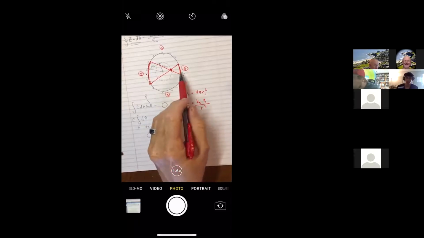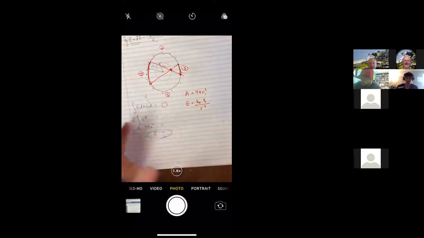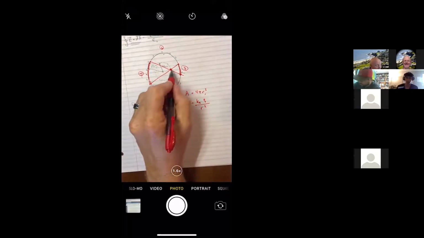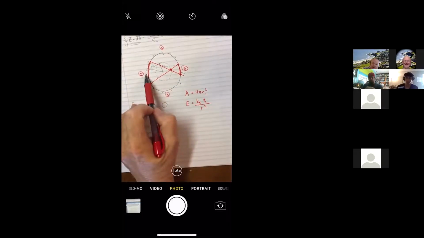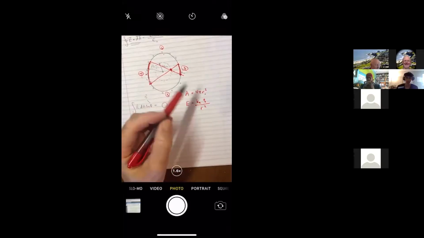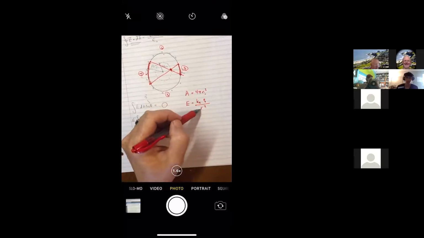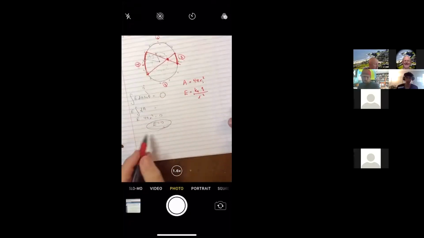And so surprisingly, or maybe not now that we give it some deeper thought, the amount of field from 3 is equal to the amount of field from 4. More charge on 4, but further away. And more charge by the exact same proportion that the field gets weaker. And so with all those put together, it gives you a field of 0 on the inside.